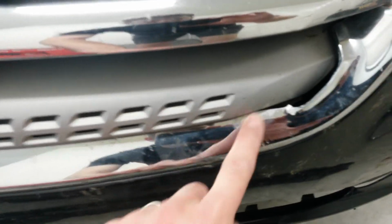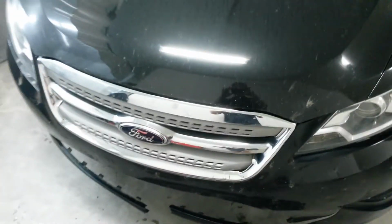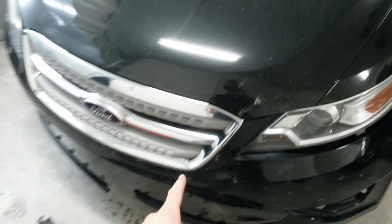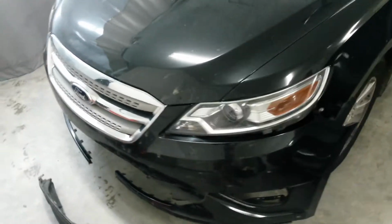This grill bar here is pushed in. There's a little bit of a gap I can get my finger in. Over here it's nice and tight, but I think I can work that back out once I get the bumper off. I can reset the grill, and if I have to, I can bond it back in if it's got a broken clip. I think other than that, that's going to take care of it.